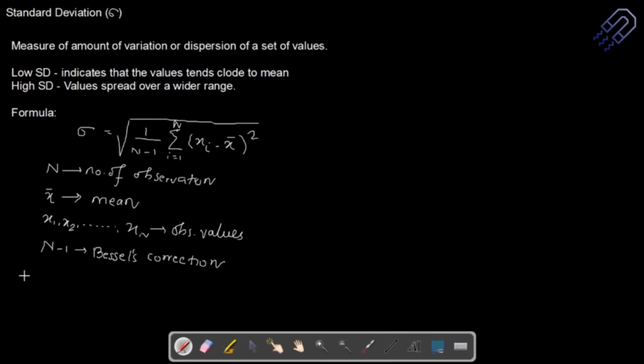There is one more term. This is the standard deviation formula, and then we have what we call the variance. If you know the standard deviation, you can easily find the variance. Variance in general is sigma square. If you know the variance, you can find the standard deviation. So this is the summation of xi minus x bar whole square, divided by, let's keep it with the above formula, n minus 1. You can just put n also. So that's the variance that we have.